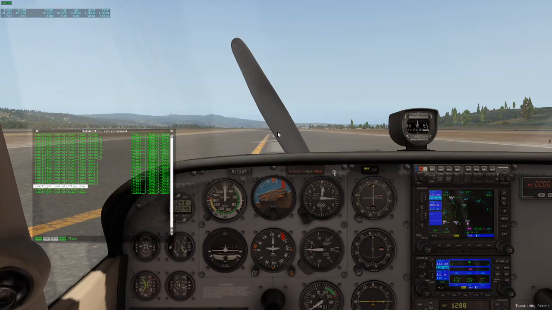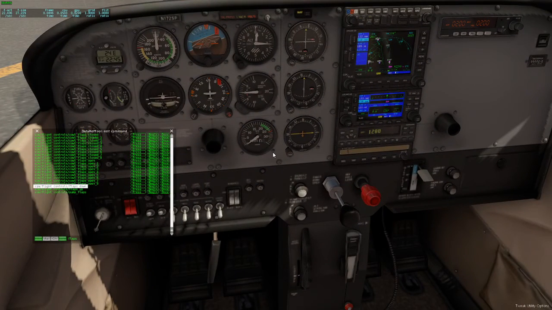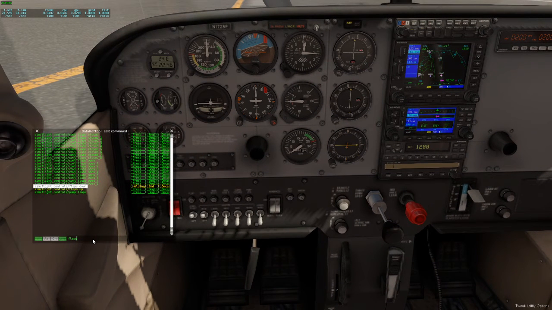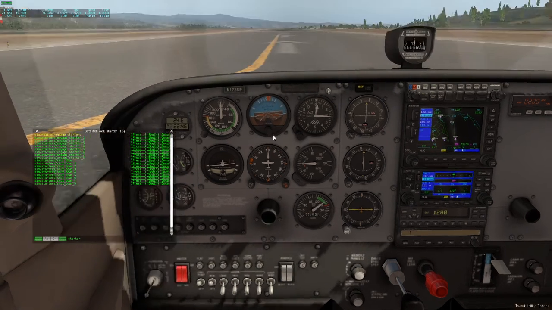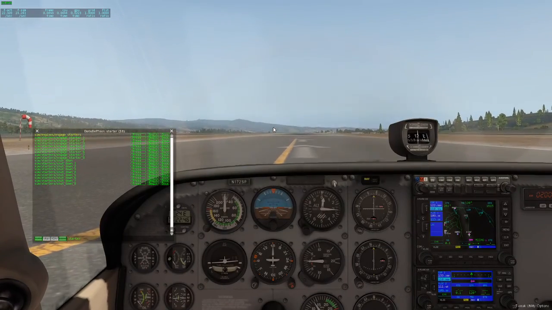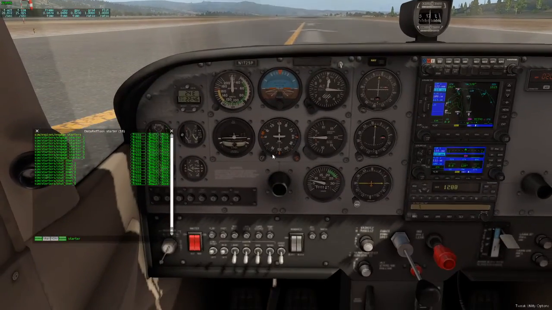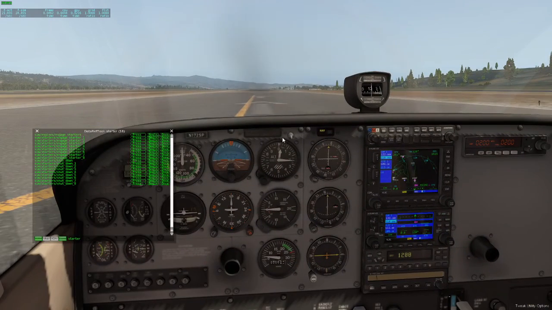Okay, what was happening was that XSharedCockpit was on as a slave. So now that I disabled it, you can see now if I do this, I will lower the flaps, and it will raise the flaps. So if I press this, then it will raise the flaps once, and then if I engage the starter, it should start the engine. Engage starter. And you can see there we go, we have an engine start. Throttle is at full for some reason. But yeah, that's basically how commands work and explain.